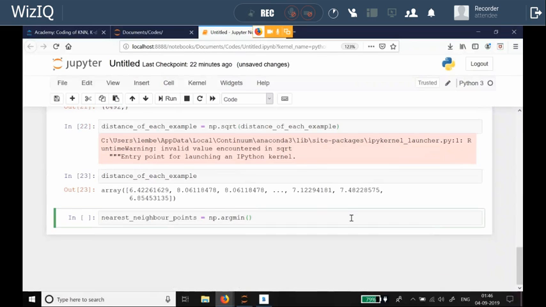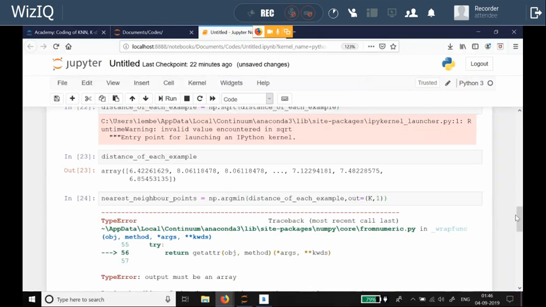So argmin distance of each example, axis we don't need, out equals to 5 comma 1, or you can say capital K comma 1.